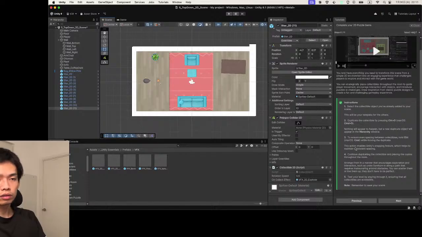I cannot do it. Command D, and to ensure even spacing between collectibles, hold Command while moving the duplicate. I see.